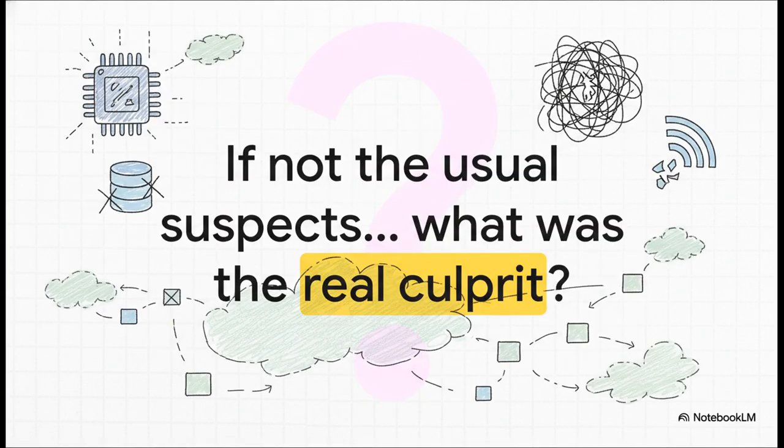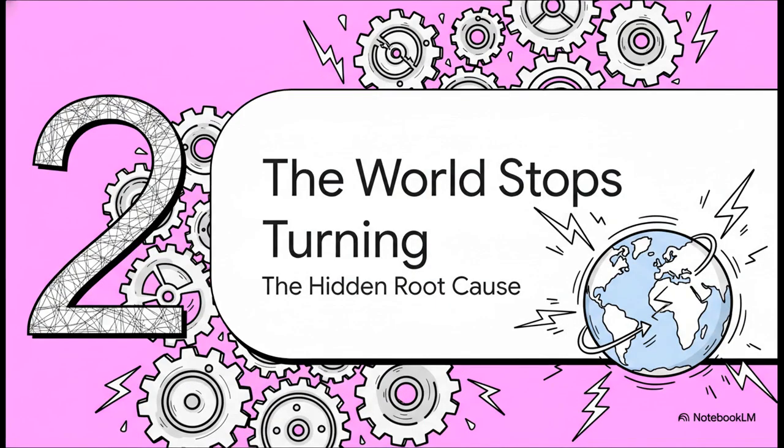And that's the heart of the mystery, isn't it? If it's not the CPU, not the database, not the network, what in the world could be the culprit? What could possibly make a server just freeze solid while leaving zero evidence behind? Well, the answer lies deep inside the application's runtime itself. It's a place where, for a brief moment, the world literally stops turning.